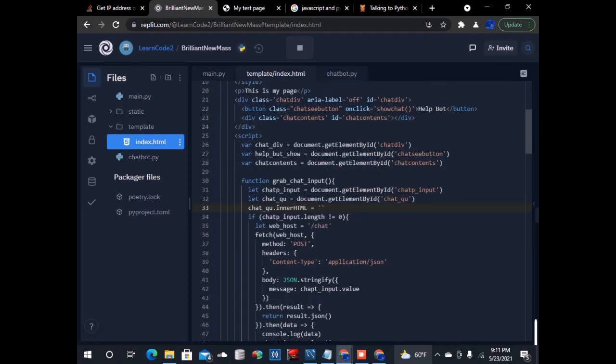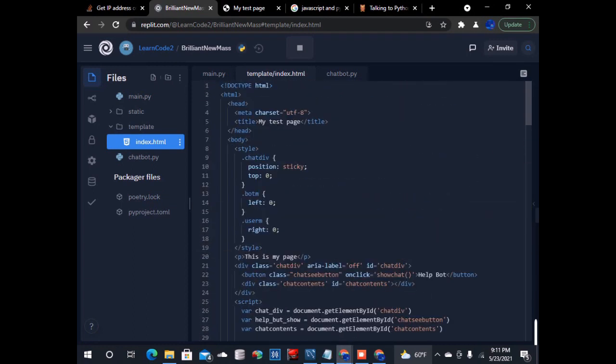But that's it. Also, for the styling, I'm not good at styling, and I know that's my fault. I should really go into more detail and practice my styling, quote unquote. But if you do not like how it looked, you can always change it.